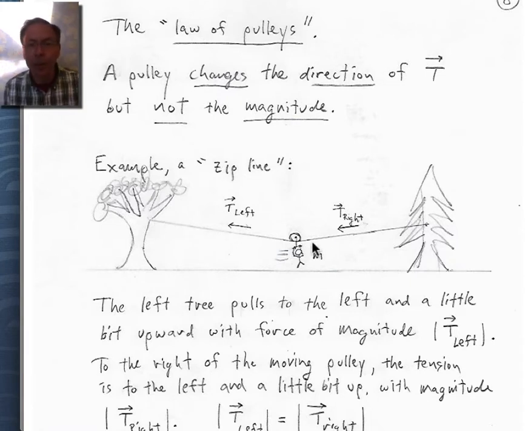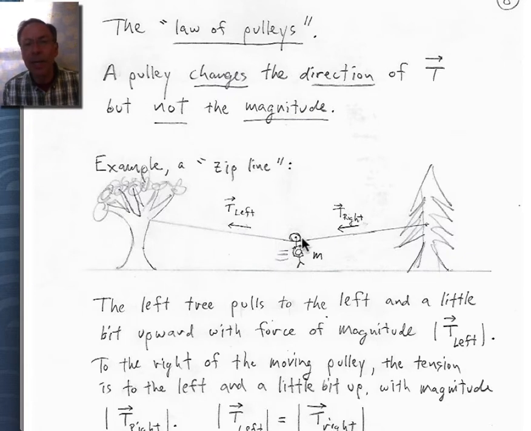It's got to be super strong, and it's strung between two buildings or two trees or whatever, and you hang from a pulley, and the pulley zips along from one end to the other end. So anyhow, the tension, unless you had infinite tension, the rope will not be perfectly straight.